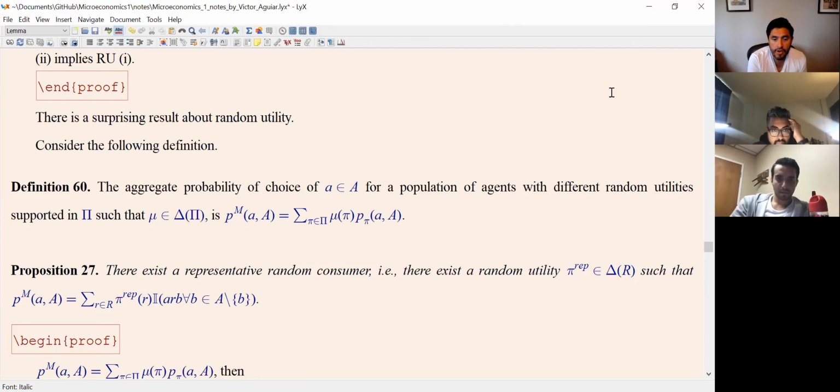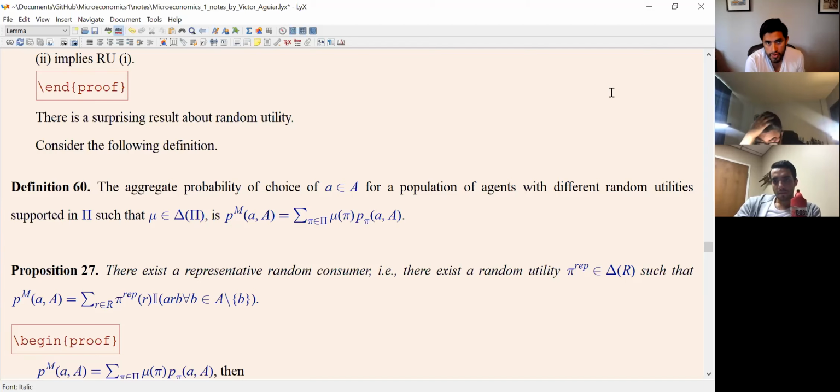So imagine I have a collection of individuals, each of them random utility. So I have all the viewers or subscribers to Netflix, okay? All of you have random preferences over Netflix movies or types of categories, right? So it's not that you have a fixed preference, right? You're changing. So now the question is, if I take the share of people that like the new movie added to the Netflix catalog, can I still model this as random utility, right?